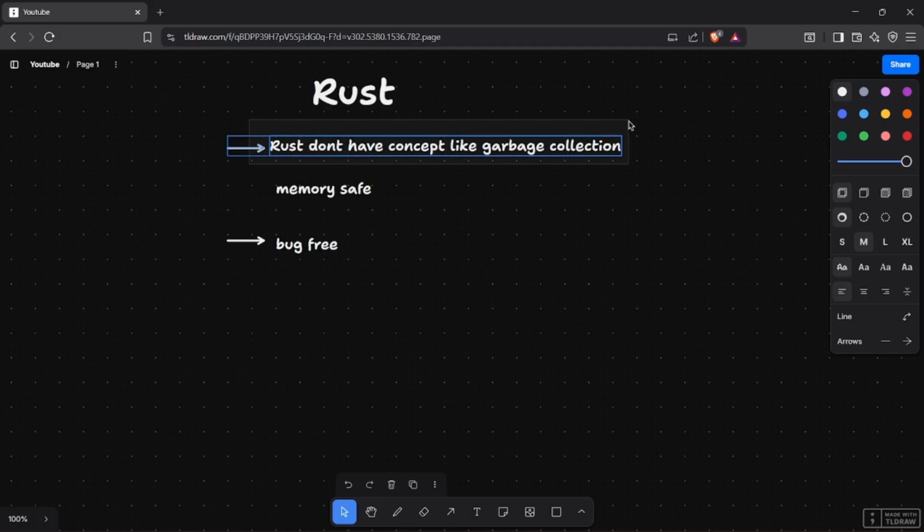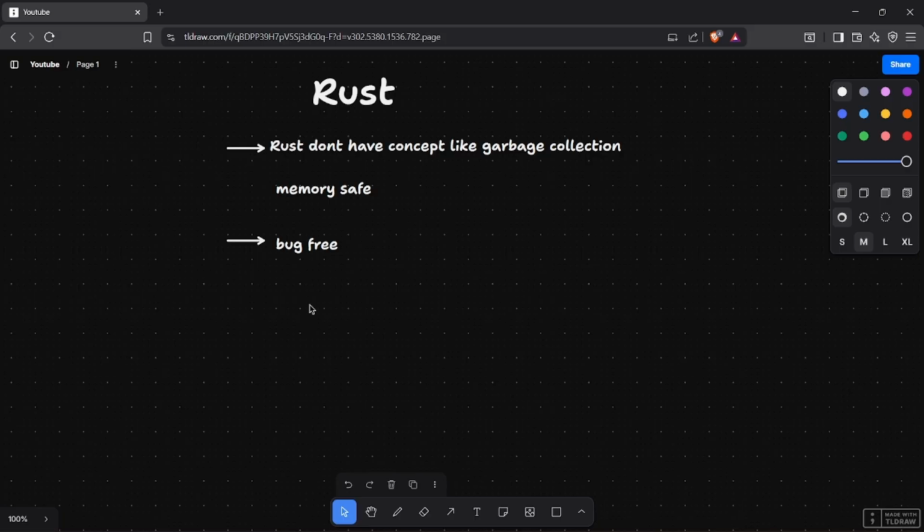If you understand this, you will understand why I'm saying this is bug-free programming. It means there are bugs, of course, since humans make mistakes, but the kind of bugs it avoids are related to memory, because it's strict towards the memory.